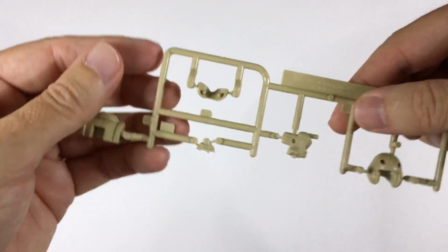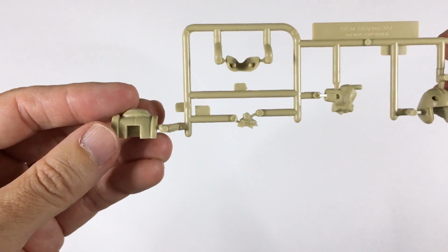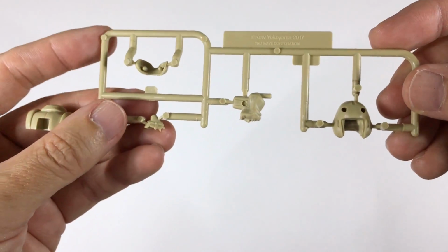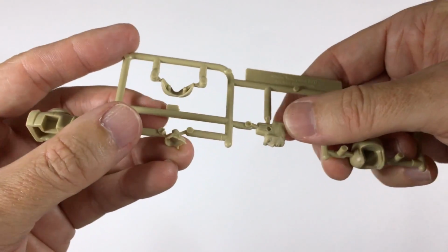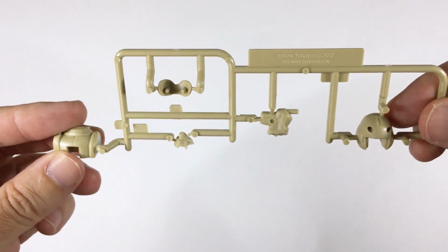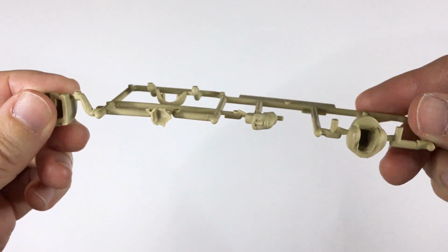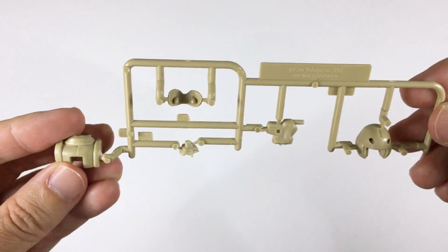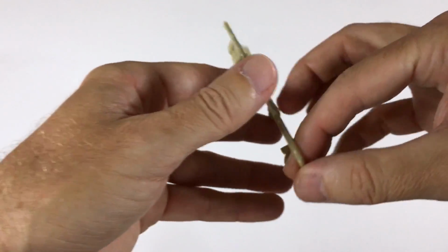Now, why I'm excited about that is we can paint them separately. I know I often talk about painting things all together, but with figures, you do want to paint and maybe prime your face differently to the helmet, etc. So this might be an opportunity for me to do a tutorial on face painting and armor painting separately, and then putting this together because he's visible in the cockpit. That could be really cool.